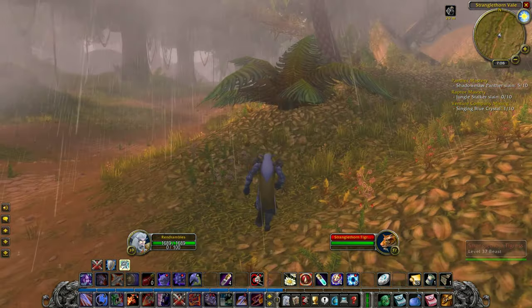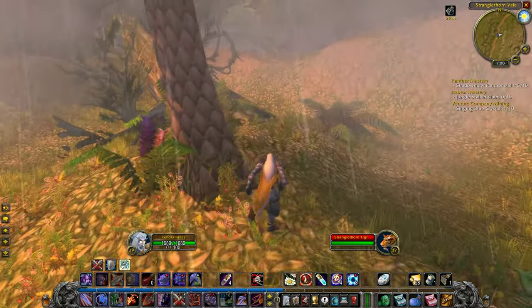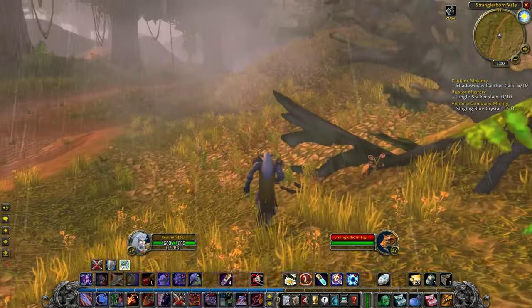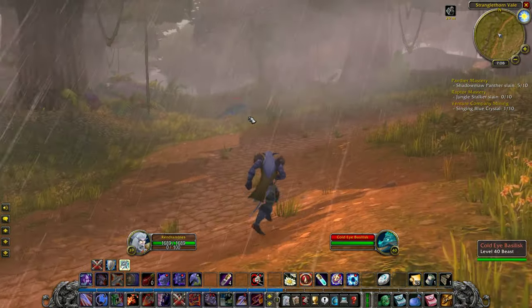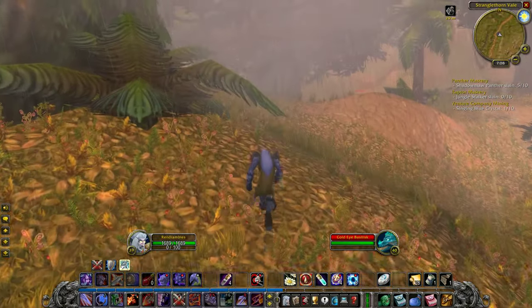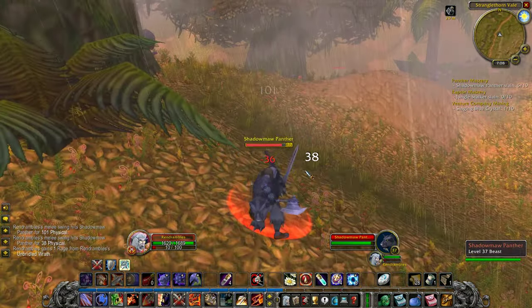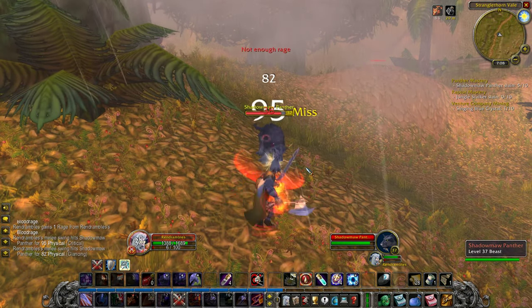Here's a 37 Stranglethorn Tigress. We don't need that, but it may mean that there are Panthers in the area. Let's look over here. We have more Basilisks we don't need right now. Aha! I had a feeling if there were tigers, that there would be panthers.